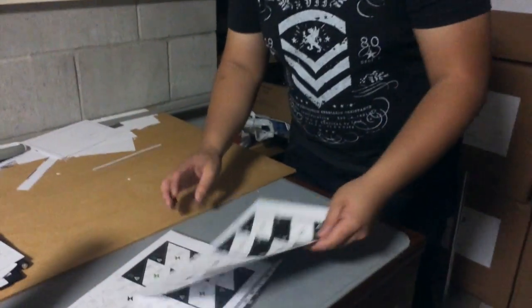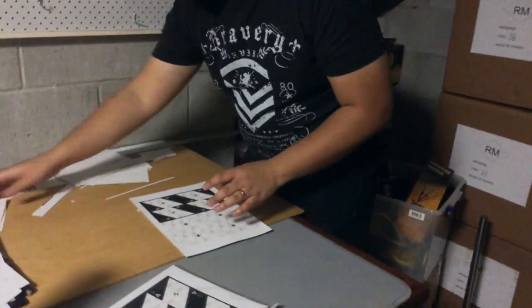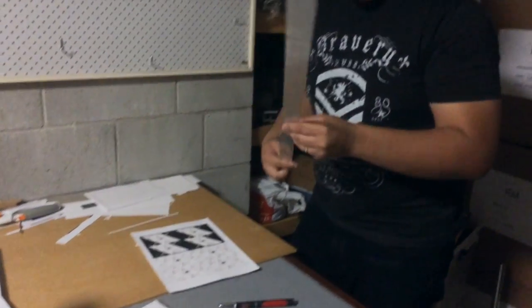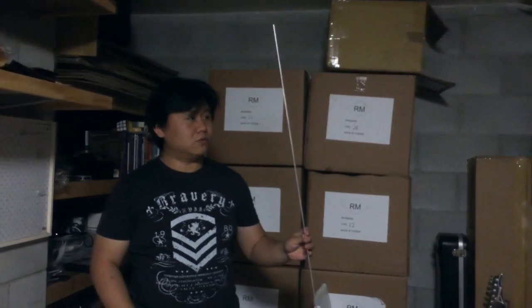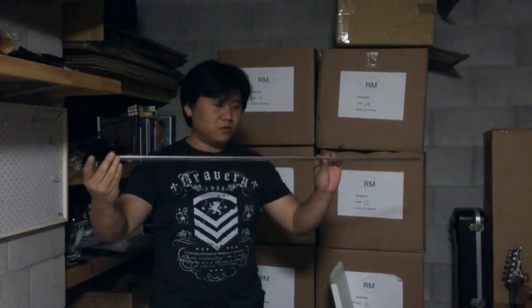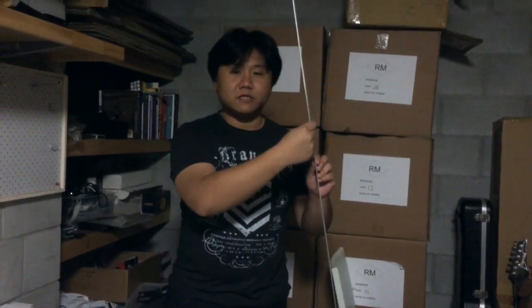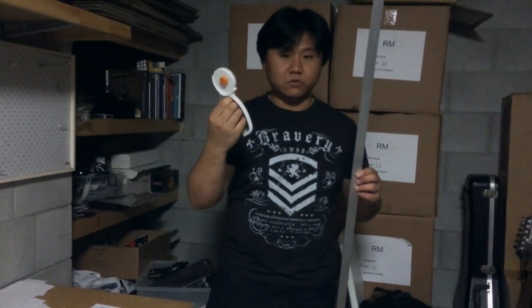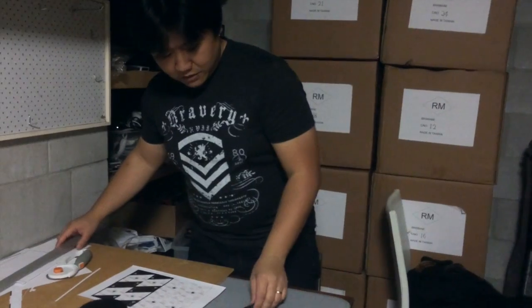So I'll quickly just show you how to make the folded version first. What I've got here is just a thin piece of aluminium that I went to our local hardware store to get — you can get them anywhere. You could also just use any household ruler. Do try and look for something that's got a little bit of thickness and heft to it, because the way that I do it is I use these roller cutters, purchased from our local fabric store.